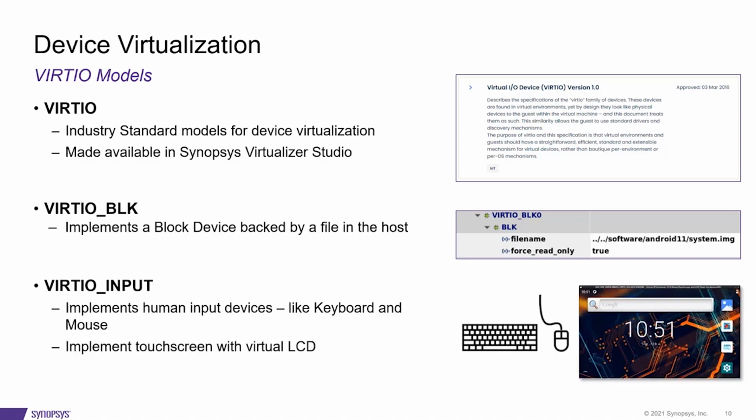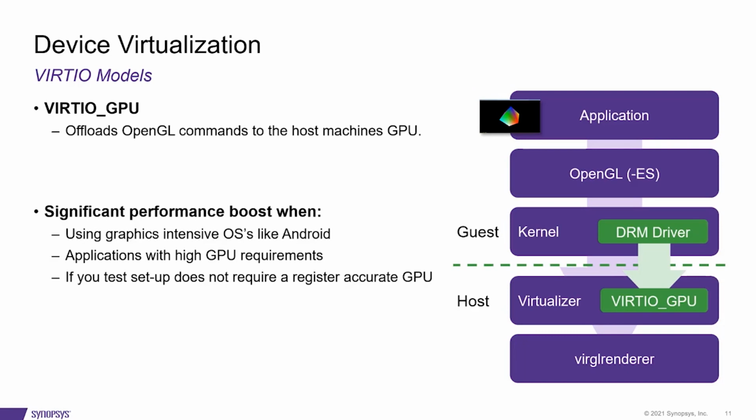The Virtual Input model can be used to implement human interface devices like keyboard and mouse. Along with a virtual LCD device, this can be used to implement a touchscreen using a keyboard and mouse of the host system. Using this methodology means that we can avoid having register-accurate keyboard and mouse controller models in our virtual prototype, thus saving the effort of developing these.